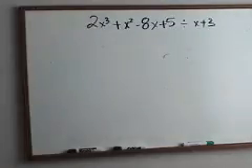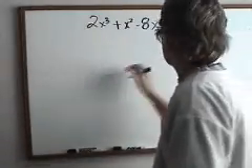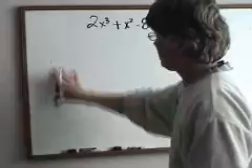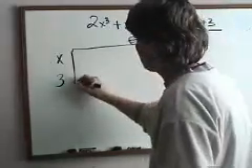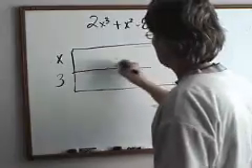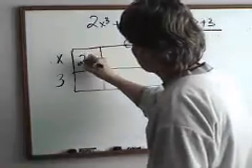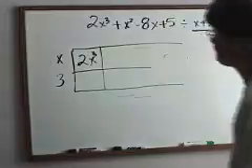Use a box division, and you always want this piece here to be along the side. So it's going to be x and 3. We're going to make a little box here. We're not really sure all the size it's going to be. We're always going to start with our first term in our first area.